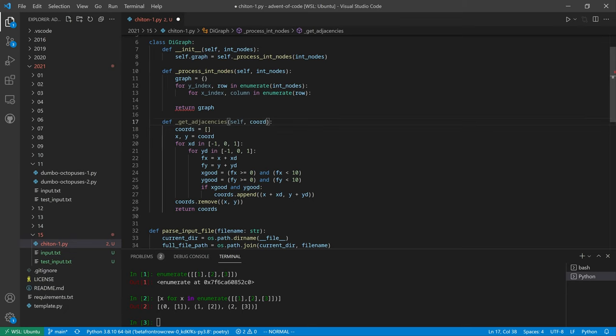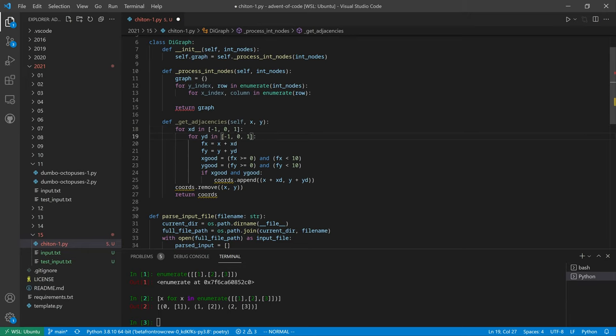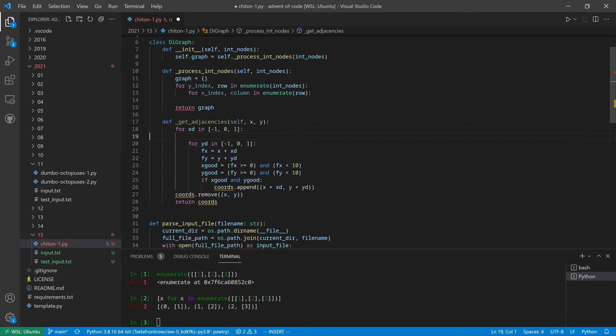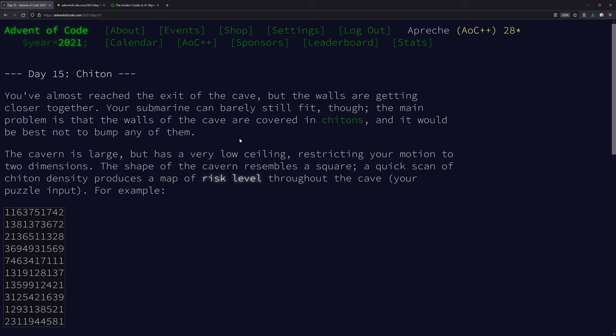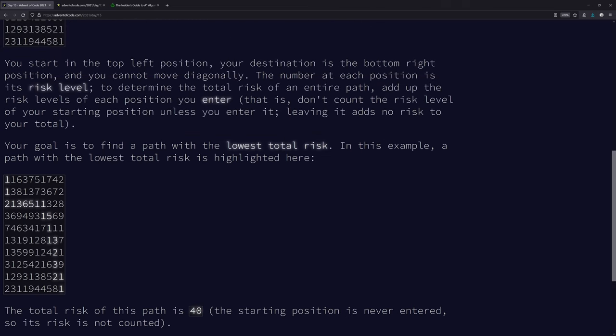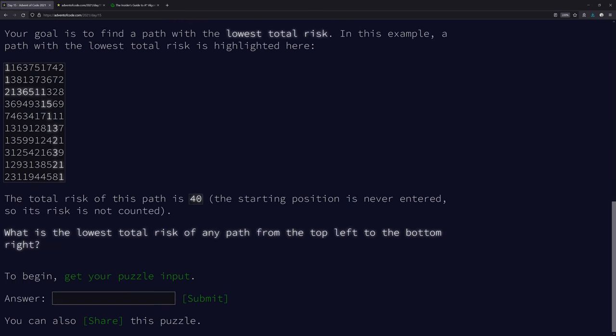So what we want to do here is we just want to pass in an x, y, right? X, y. And then for x delta, for y delta, right, fx, we'll say we still need something to return, X plus X delta, Y plus Y delta. See, we don't need to worry about revisiting, right? So I guess it doesn't say whether or not you're allowed to revisit an already visited spot, but like you never would because there's no walls or anything, there's no searching, right? If you're looking for the shortest path, revisiting is just never going to happen, right? Just naturally. So you don't need to put in any special rule about that.